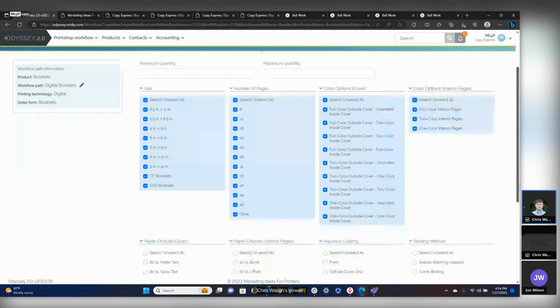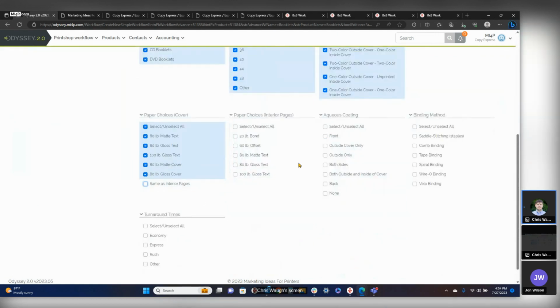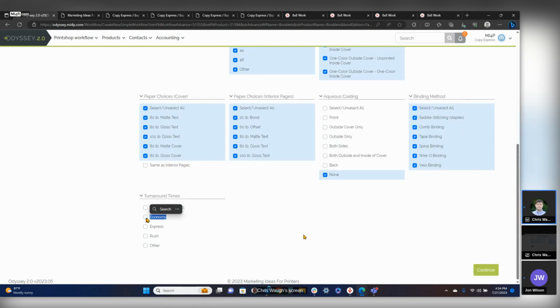Then I'm going to do all my papers except for this one, because it's going to be a special thing we'll work with tech support to set up. We're going to go none. I'm going to select all the binding for now, but like I said, tech support is going to pick your brain about a couple of those bindings. There are some that I don't do that you can take off. Bellow I don't do, tape I don't do, and I actually don't do coil anymore either. Oh, comb, I'm sorry, comb is the one I don't do. Yes, sir. Okay.